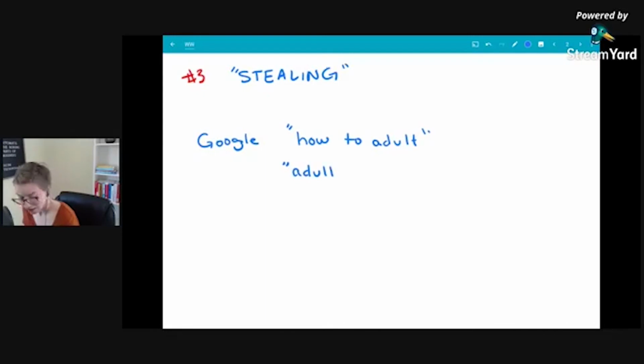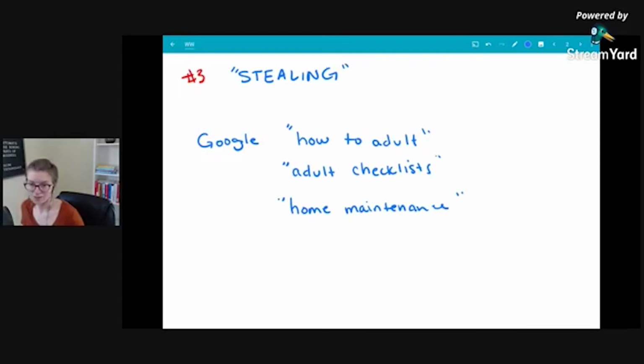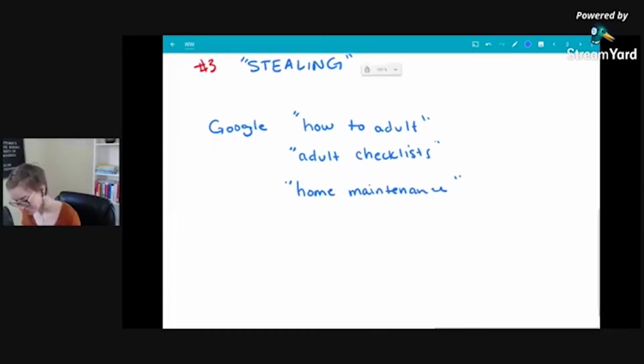And I just started looking at all these examples of how other people had approached this problem. I was looking for, what are the recommended intervals for home maintenance checklists. Just pulling in all the information to see how other people solved the problem of adulting, of maintaining their home and their property.